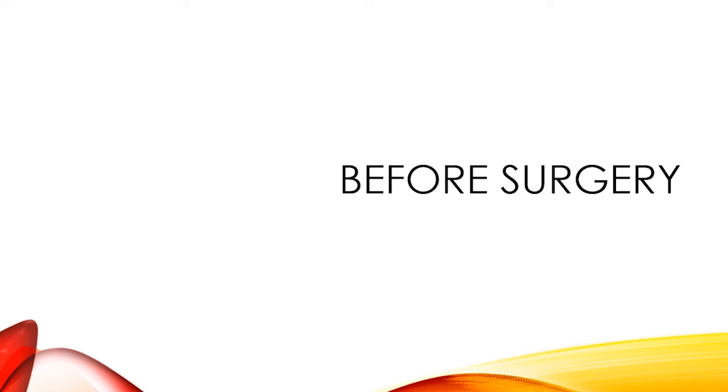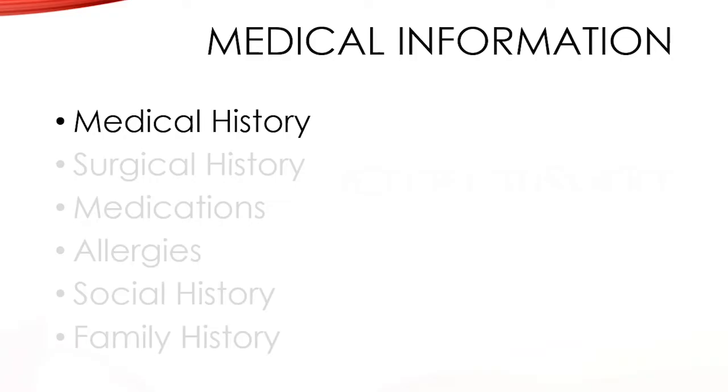The initial interaction is that we are going to send you some intake forms and you're going to provide us with a medical history. That is going to be important in order to ensure your safety to undergo surgery and the best possible outcomes for you. You'll fill out the form and return it to us, we'll review it, and then we'll discuss it together. Essentially you'll include your past medical history — any past medical problems, diagnoses, or things that you take medications for — to ensure that your heart, lungs, kidneys, and liver are healthy to undergo surgery.